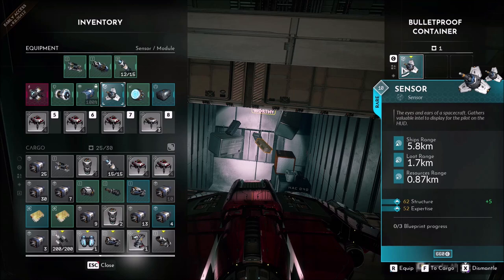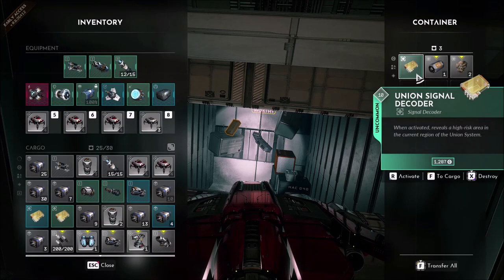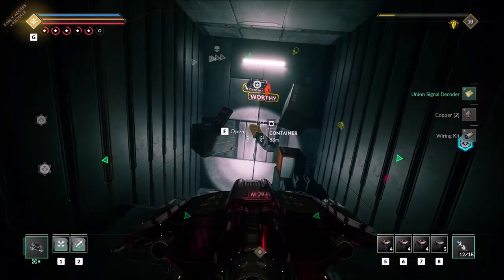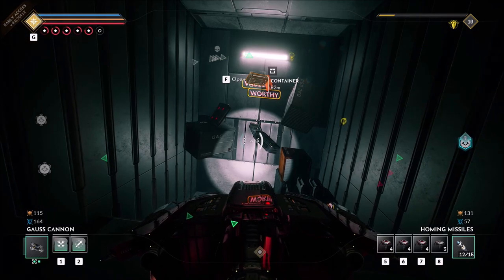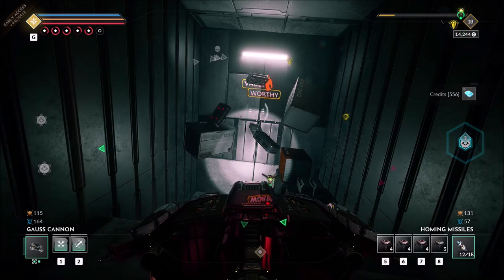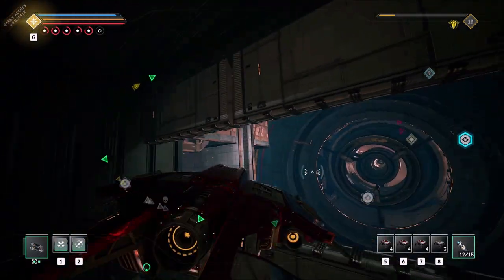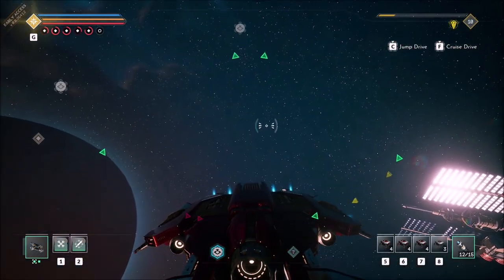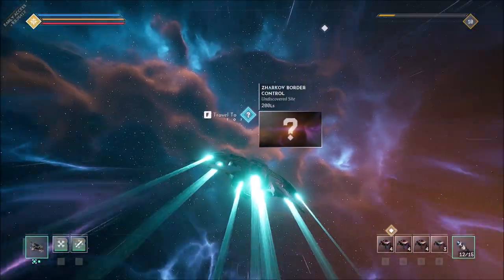So plus 5 to structure. Yeah, we'll do that. And then this one we'll cook. Another decoder. Another decoder. Man, we might have to do one of these. This is getting ridiculous. Is that everybody? Yep. And let's see who comes and says hi this time. Nobody? Okay. We got one more. Oh, that's not too bad.